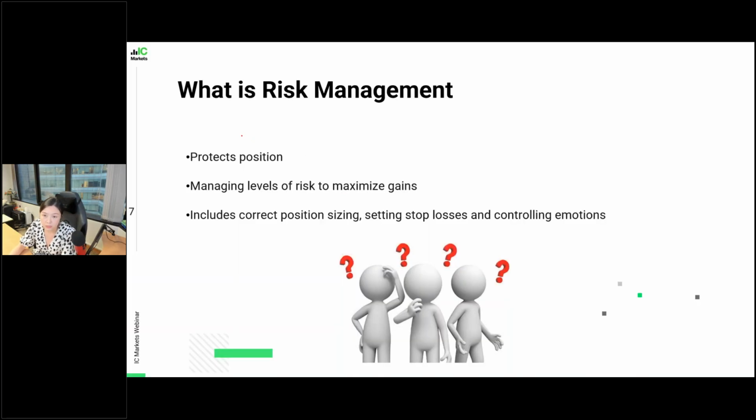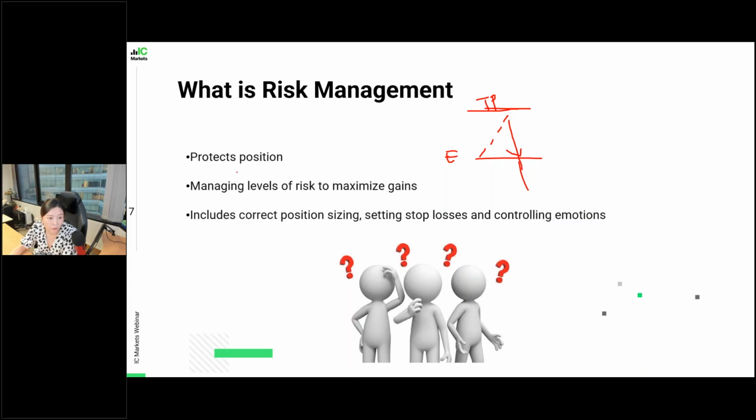So what is risk management? We do need risk management to protect our positions. So imagine if you have a trade that you are in and you do not have proper stop loss and take profit levels. So it endangers your take profit part. For example, if your entry is here and then your take profit is here, right? And then without proper risk management, imagine there's no stop loss and price came crashing. If there's no stop loss, no proper risk management, your whole account might be wiped out.